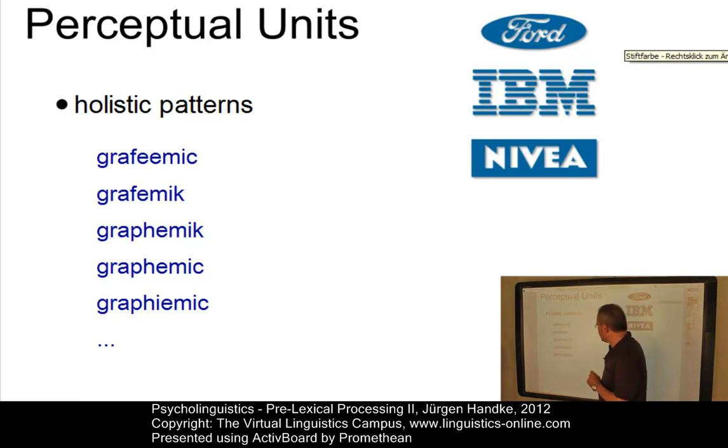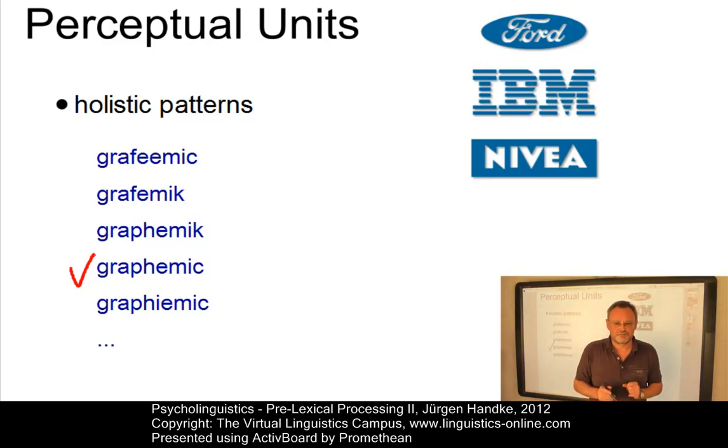Now, here you find five graphemic variants of the word graphemic itself. And, of course, we all know that this is the only option that is in accordance with the orthography of present-day English. But don't you have the feeling that sometimes, in order to find out whether a word is spelled correctly or not, you have to see it first? Whenever we are insecure, we often proceed according to the principle, let's write it down first and then we'll decide. Thus, the stored word forms correspond to their perceptual counterparts, which are characterizable on the basis of their sub-segmental properties. The process of written word recognition is then a process identical with general visual perception. The only difference is that the written signal is two-dimensional.